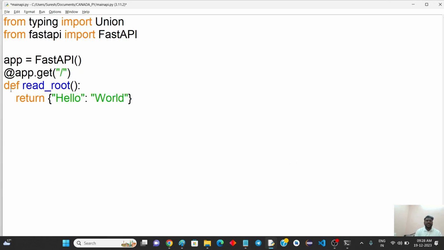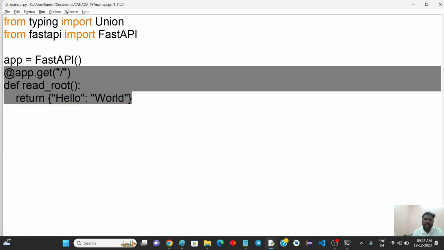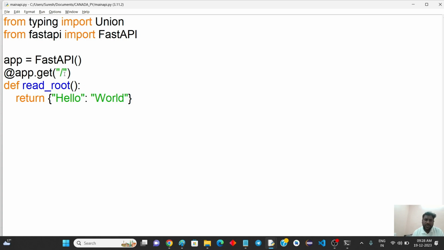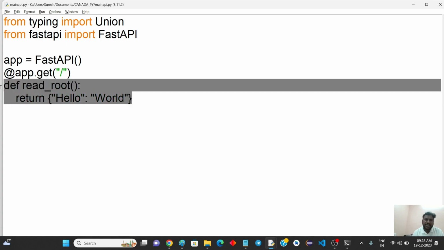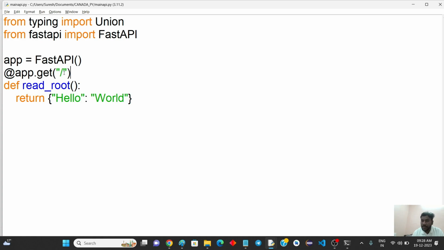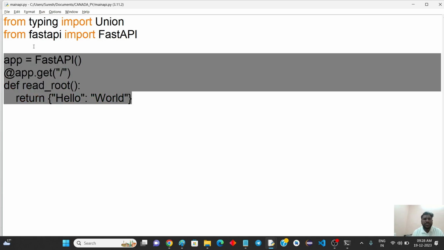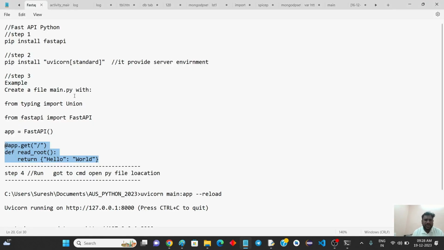So now just add the API get decorator with slash, and this is a routing kind of thing. By default it is slash, and we are not providing anything else. So whenever you open the browser and type the localhost address, before anything else, this message will open by default. If you want to add any other slash paths, that also you can do, and we can see that, but as of now there is no need to pass one. So that's all.